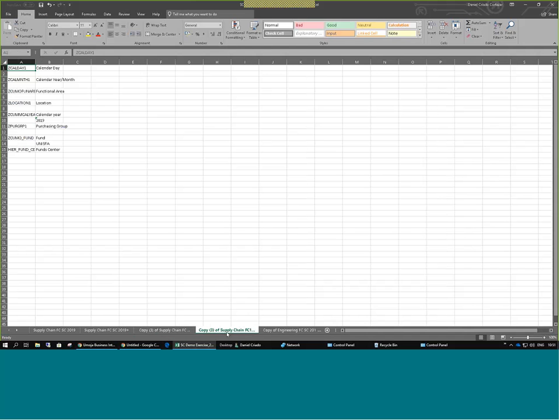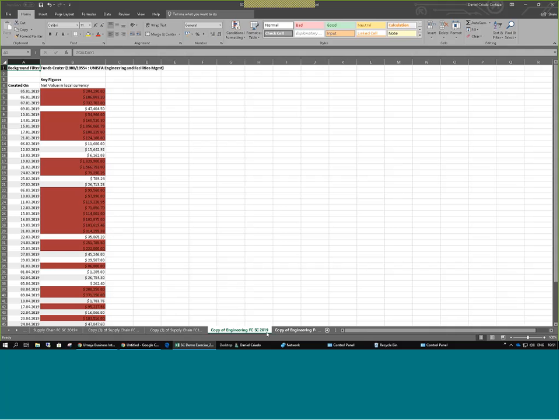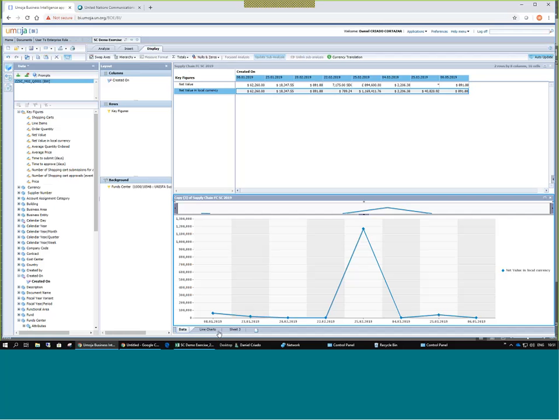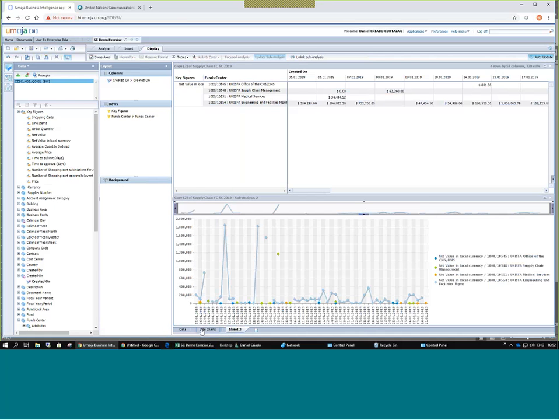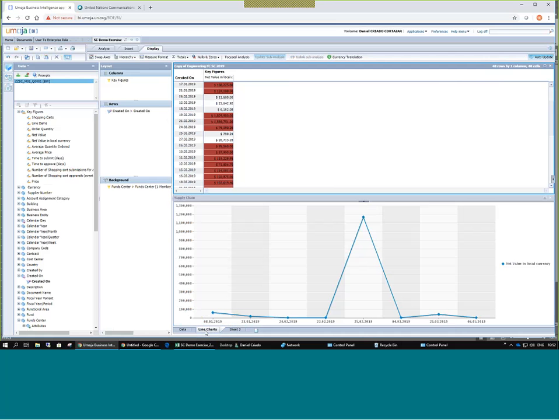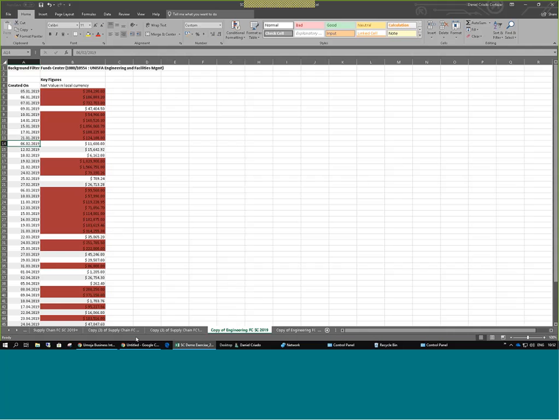And the same will correspond to the other tabs, right? Remember that this is the tab related to line charts. Here, the second sheet in BI is the key figures with conditional formatting. So I have the same key figures and the conditional formatting has been applied.